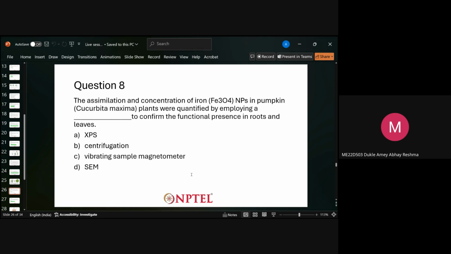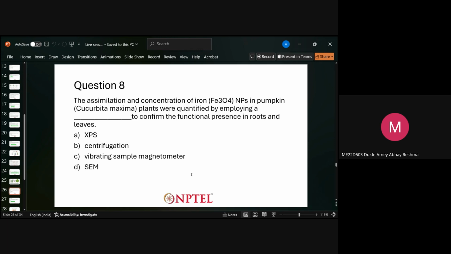The other one is basically an imaging technique. That is scanning electron microscopy. Basically that is used for looking at the surface level, and in nanochemistry also it is used for morphological characterization. So basically what you do is you put the sample into the SEM, you get an image, so you get to know the morphology of the surface. In case of nanoparticles, it is used in a lot of things. You can see the morphology, you can see the structure of the nanoparticles, and you can also see whether it's agglomerated or non-agglomerated. And if you couple it with EDS, you can even find out the elemental composition.